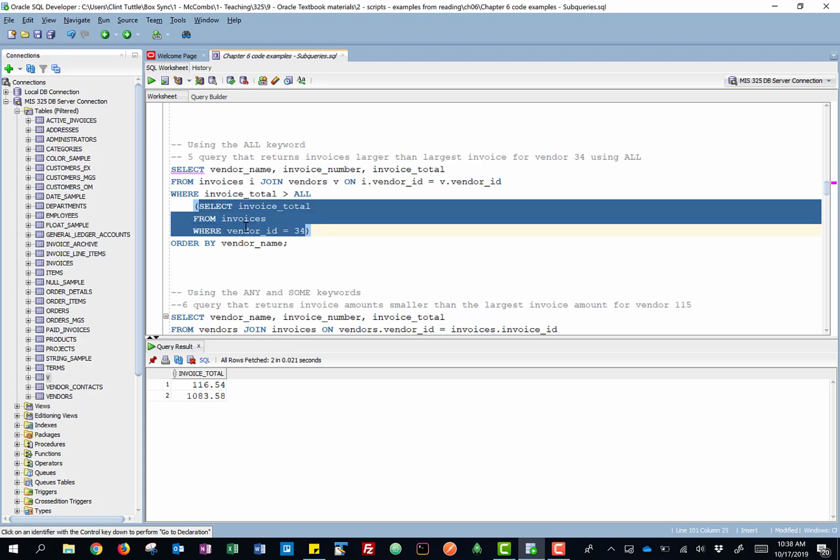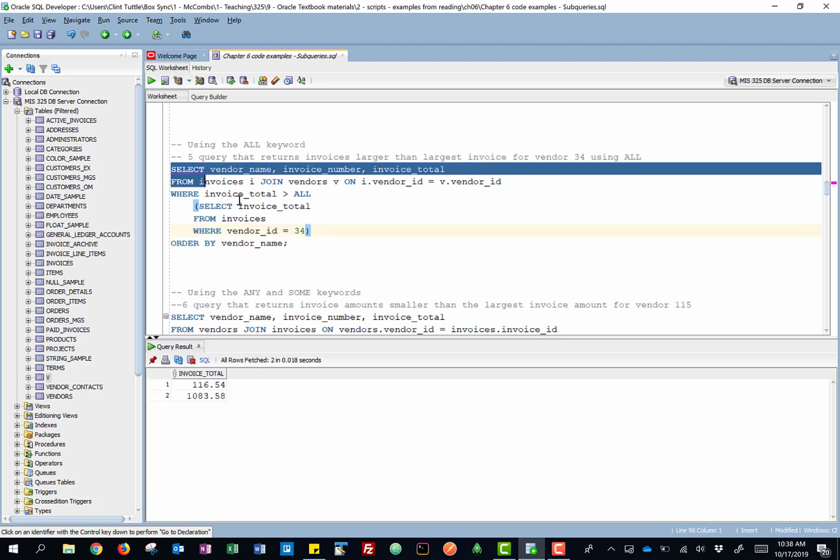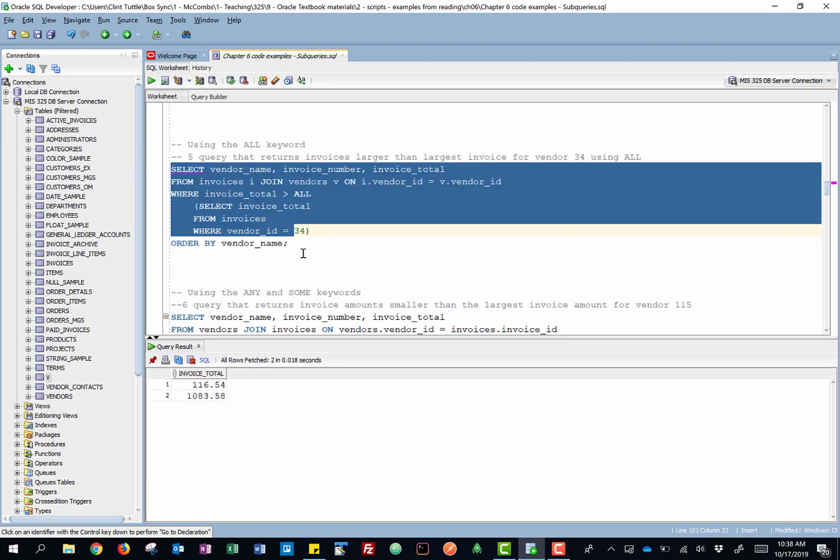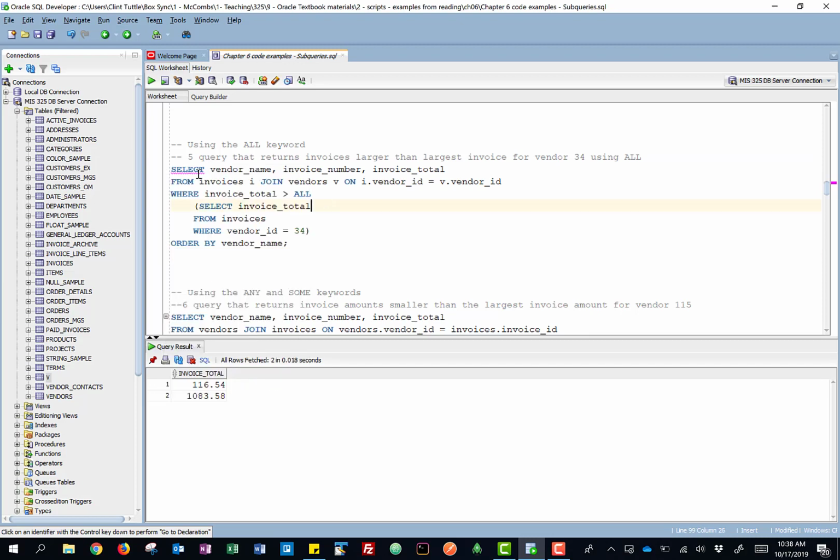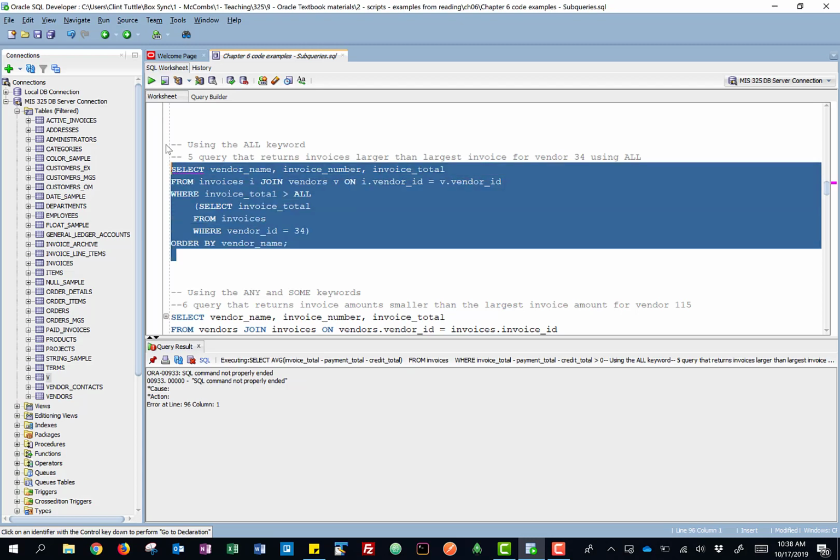And again, this query is a list. Whether it looks like it or not, this query is going to run and return a list, and then we say greater than all of the values, and it runs with that list in mind.